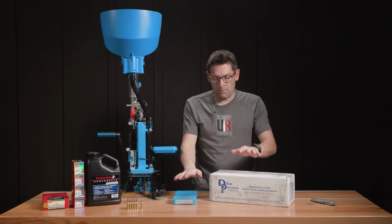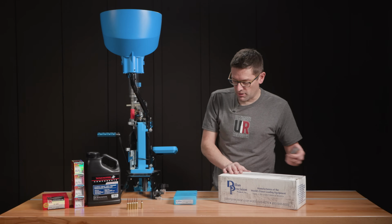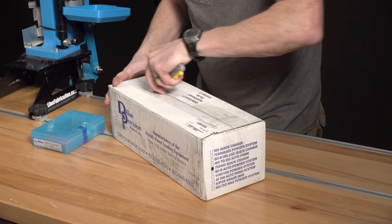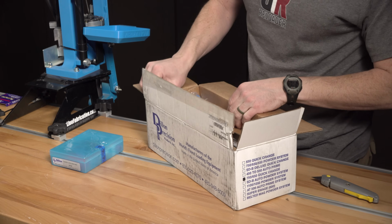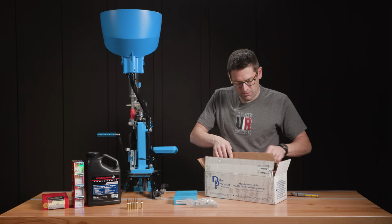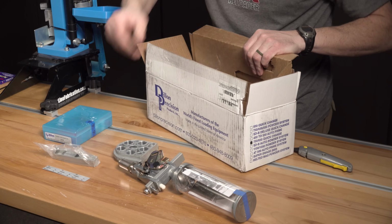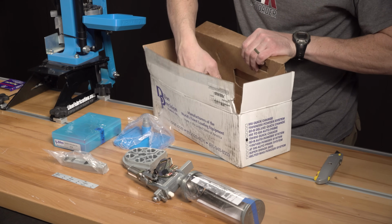Okay, so here's the parts that we're going to use. We've also got dies over there for 22 ARC from Hornady, but the quick change kit, I haven't shown this kit here on the channel, so I think this will be cool to see what you get if you order one of these. Got a powder bar, label, powder measure, tool head, and stand. How cool is that? I like that.